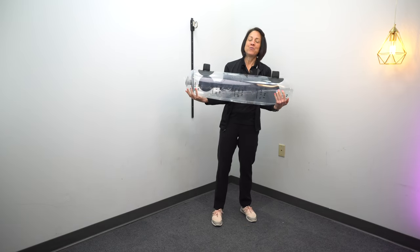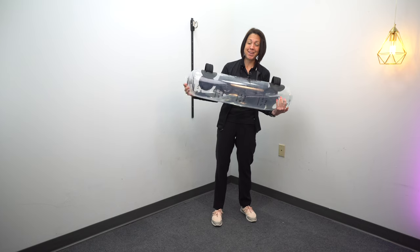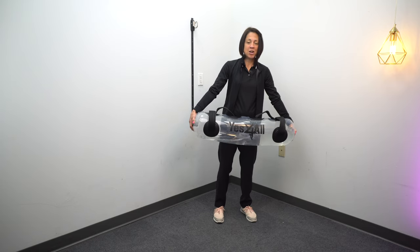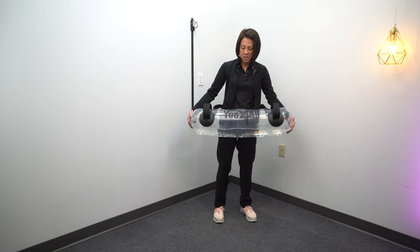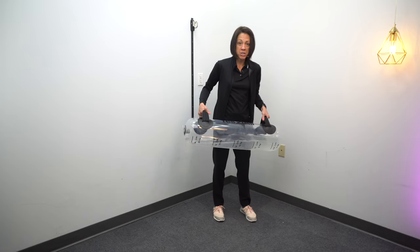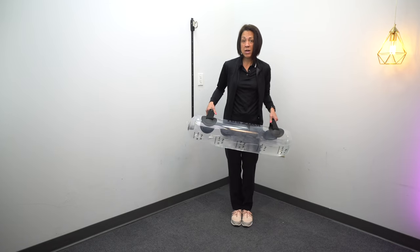Now probably my favorite, and probably the best money I've spent this month on a balance retraining tool. I use this with just about all my patients who have improving their balance as one of their goals. It is super challenging — it's a condition that really can't be created any other way. That water sloshing around makes this thing just toss you all over the place, and your body has to quickly and automatically respond to that. You can grade this by the amount of water you put into it. I just showed you one of those lunges — you can even do little squats while holding it, with that water sloshing around.